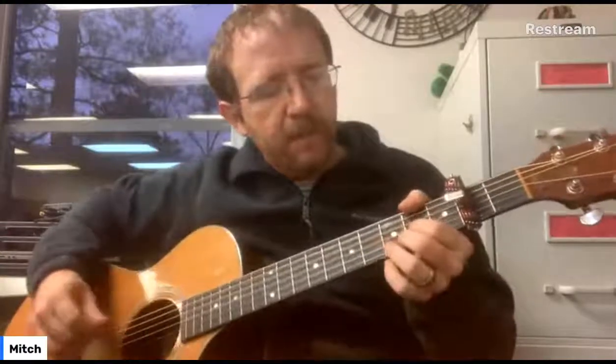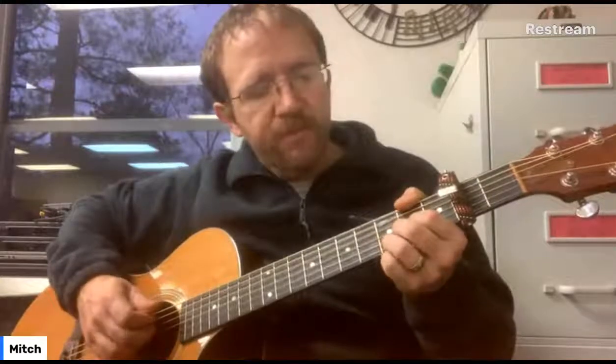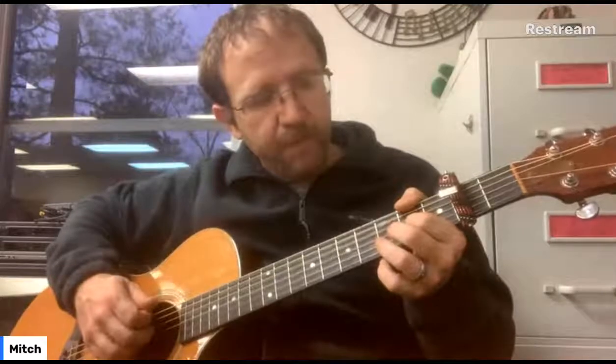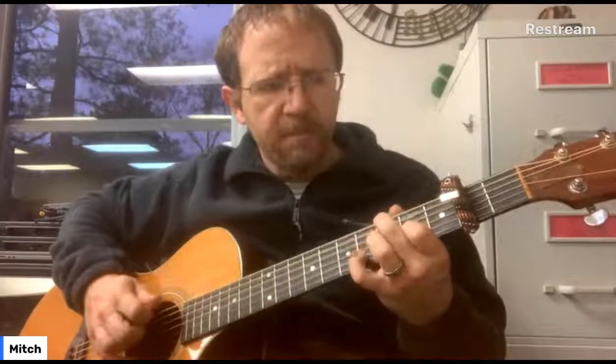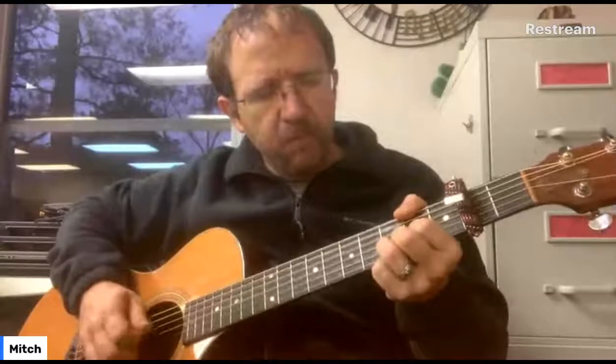But what I'm doing is I'm going to put my thumb on the second fret, just like you normally would, but I'm not going to play the full D chord again. I'm just going to play these first two notes to begin with. So I've got my first finger on the second fret of the G string, and I'm going to hammer onto that. So all together from that G chord, it sounds like this. And then you're just going to play some notes in the D chord.